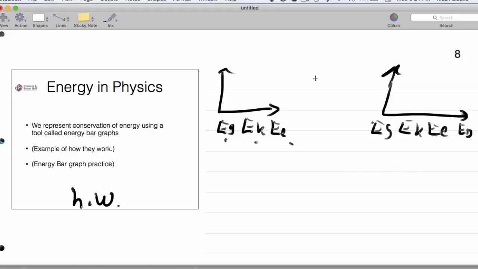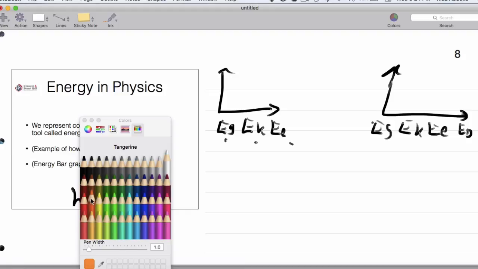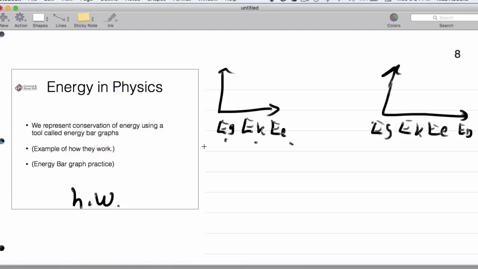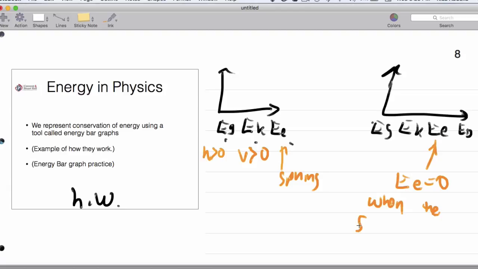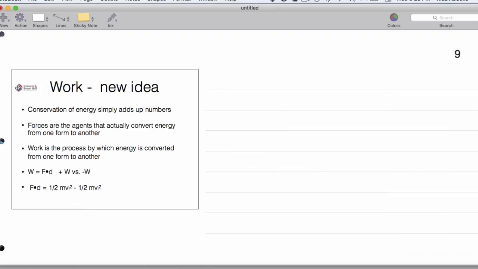When do these types of energy occur? Just to be clear, you get gravitational energy when your height's bigger than 0, you get kinetic energy when you're moving, and you get elastic energy whenever you have a spring. One other thing I want to say is this usually becomes 0 when the spring has sprung. Very little we can do with it after that. So again, I'm going to restrict my problem-solving examples to the homework.